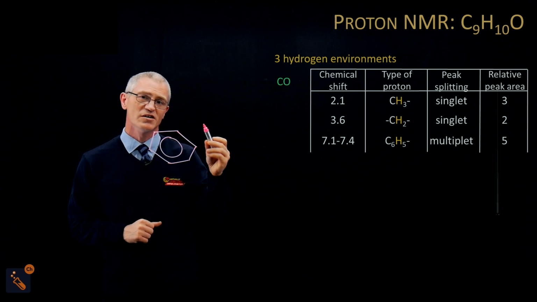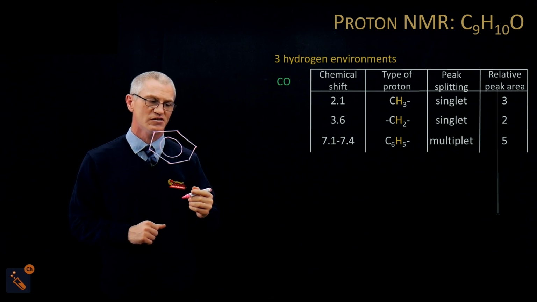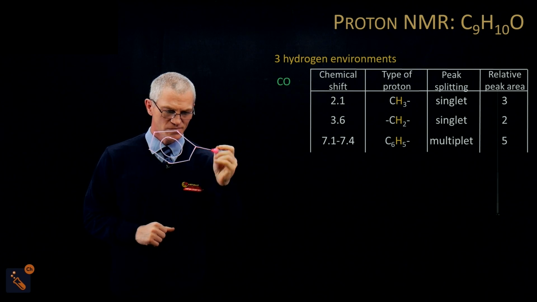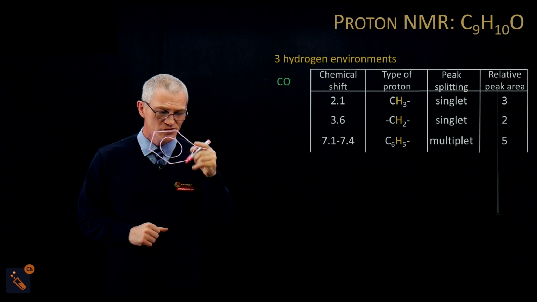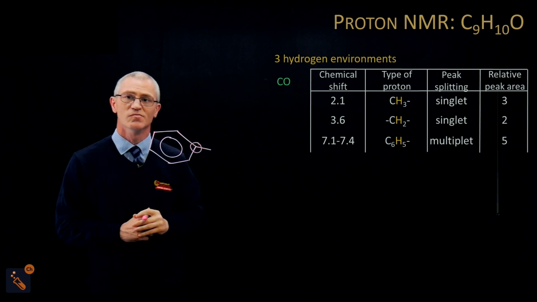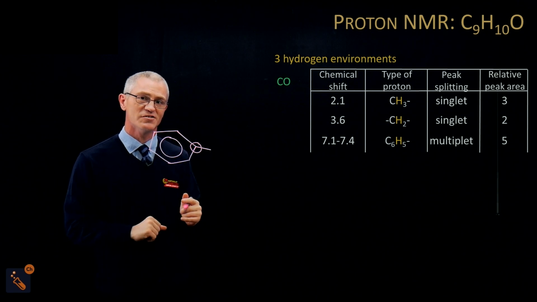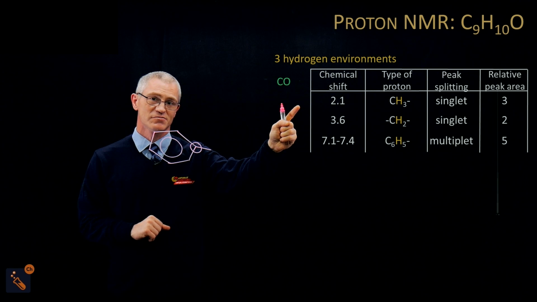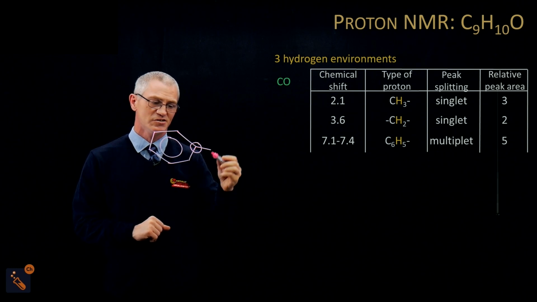We know there's a CH2, we know there's a CH3, and we know there's a CO. Now, in terms of bonding, if we say there's something connected to here, we know there's no hydrogens on this carbon because something is bonded there. We just don't know which one it is. Now, it would make sense because it can't be the CH3, because that's a terminal. It's got to be the CH2.